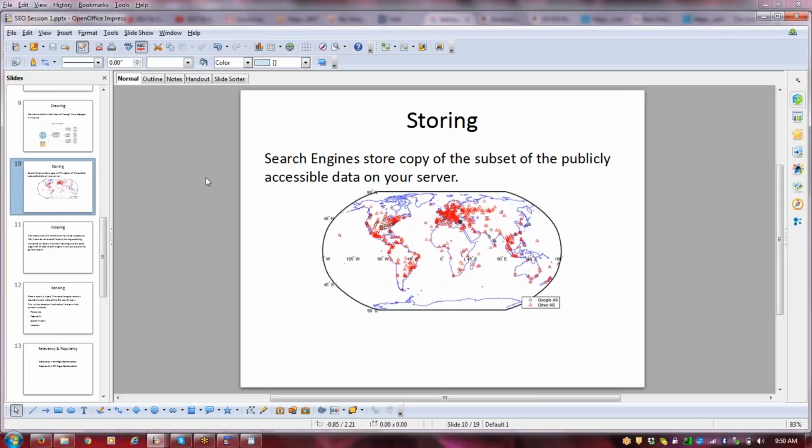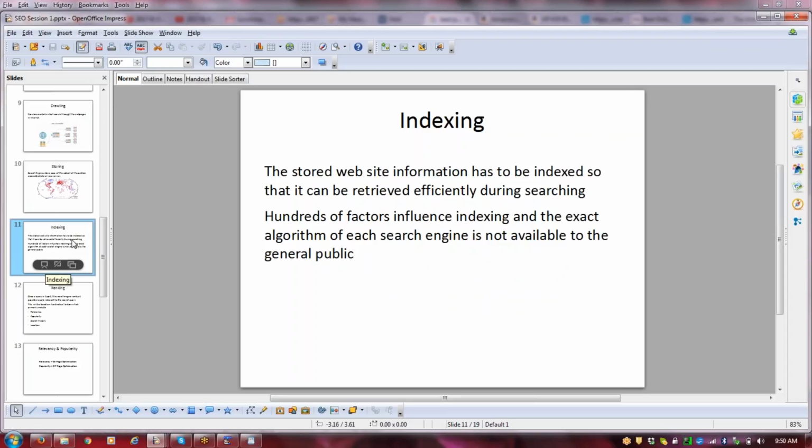So all this and all the links in the website, all this information is pulled and stored in Google servers. And when you have a large amount of information, just imagine that you have billions of pages. That's huge information. When you have such huge information, it's not possible to go through that data easily. It's like when you have a large set of data, you need to have something called indexing.